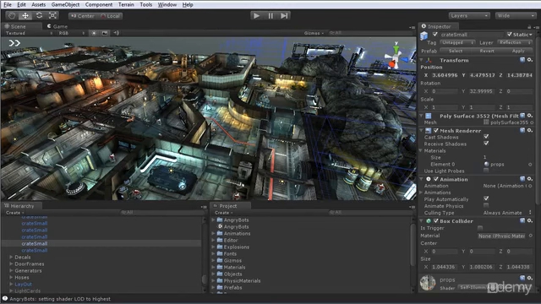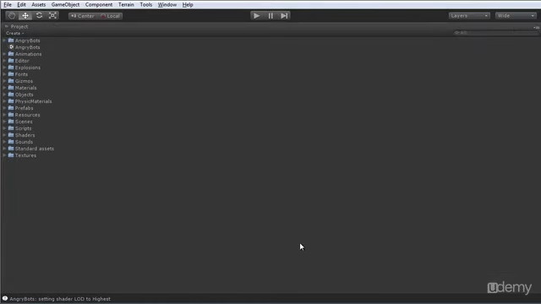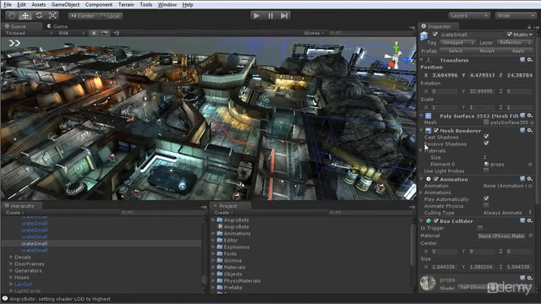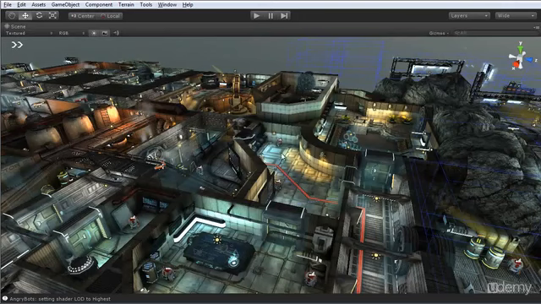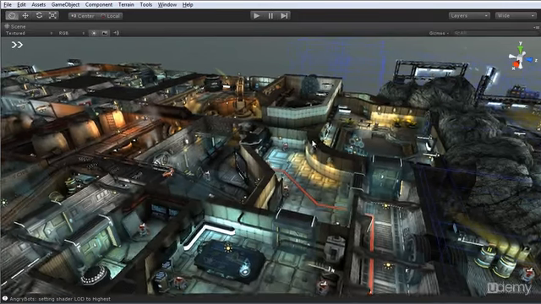It's also interesting to note that I can hover my mouse over any other panel or view here, for example the project view, and I can press space to maximize that, space to come out, and I can do the same for the inspector, the hierarchy panel, and any of the Unity views that are available. So I'm going to move back to the scene panel here and press space to maximize our screen space.